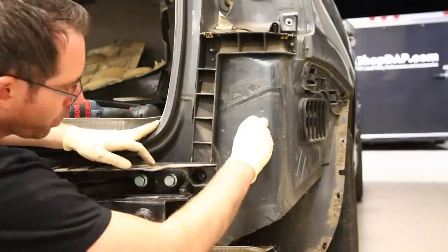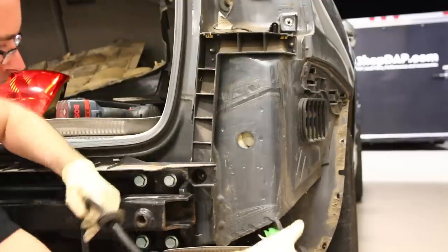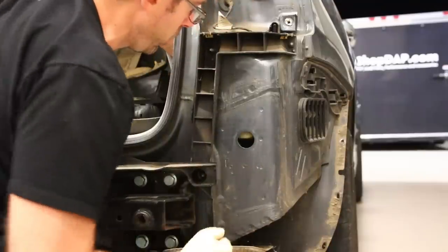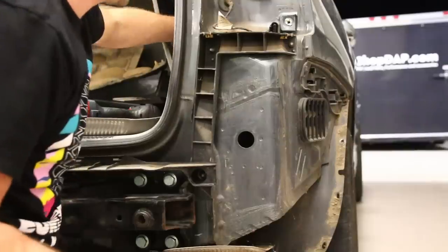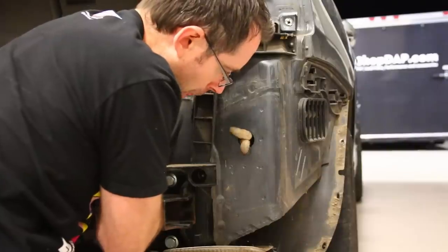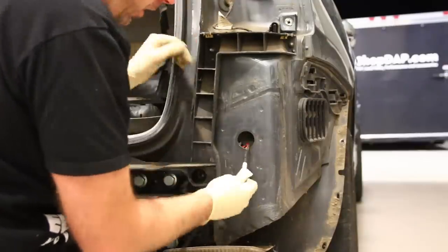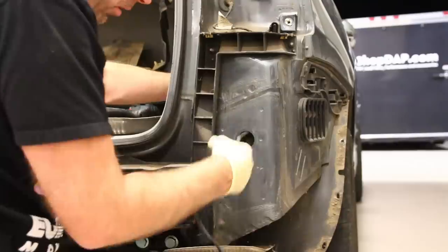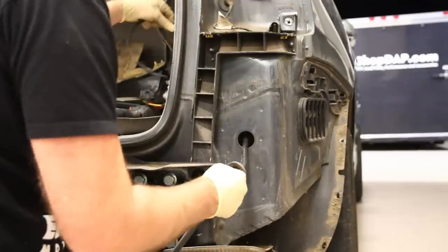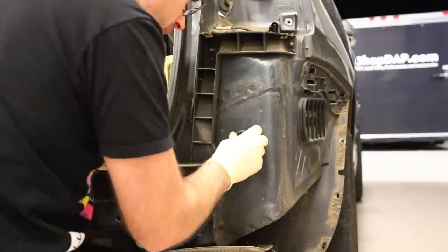We're going to take that off and pull this grommet out right here, then take our cable and run it up. If you go to the inside of your trunk, you should find where that is — I can just pull up and out of the way and get my fingers down there and see them come through. We're going to run our wires in. You just got to bend the wires 90 degrees to get that out. The good news is our other connector is smashed to pieces, so it's not going to be hard to get through. Run that all the way up, make sure we pull our extra slack, and then put our grommet in so we get a good seal.